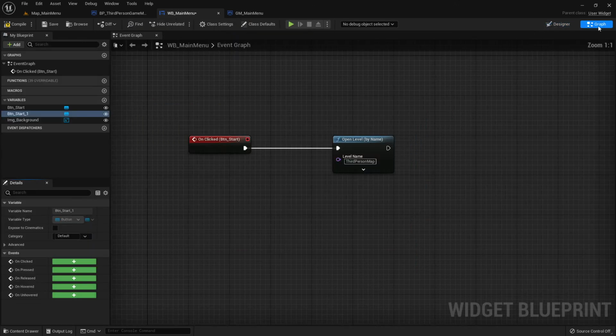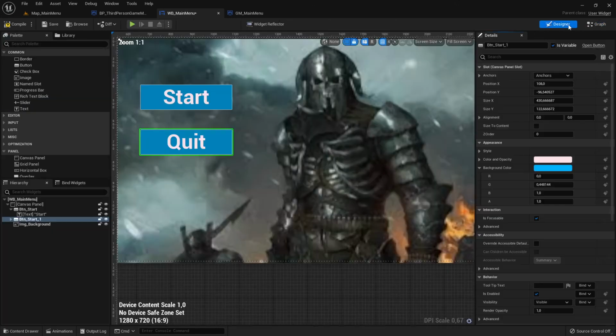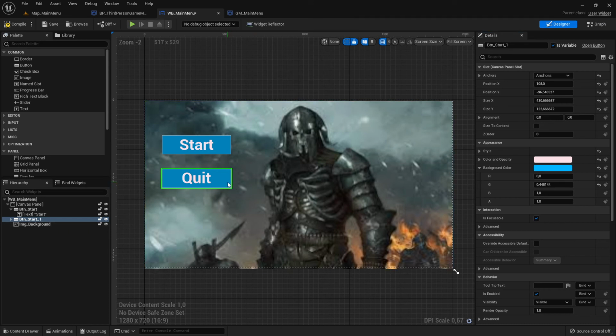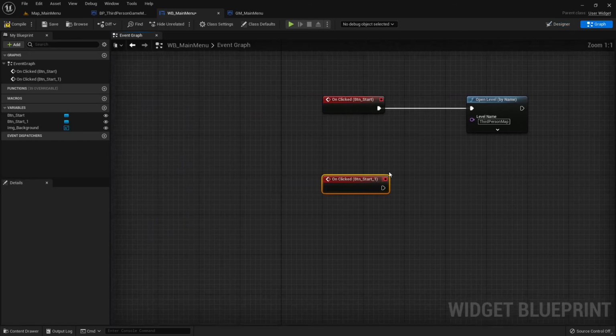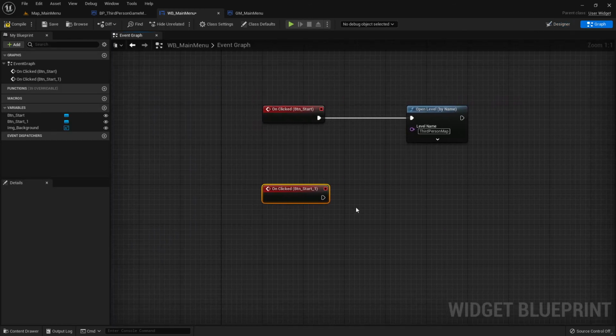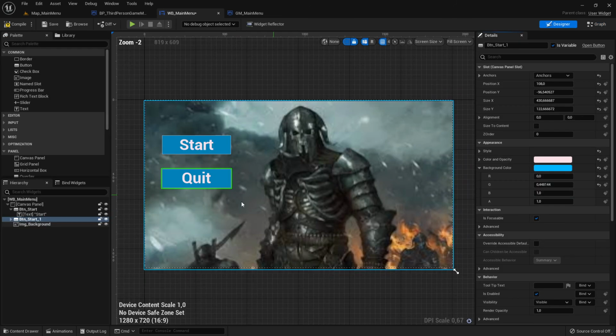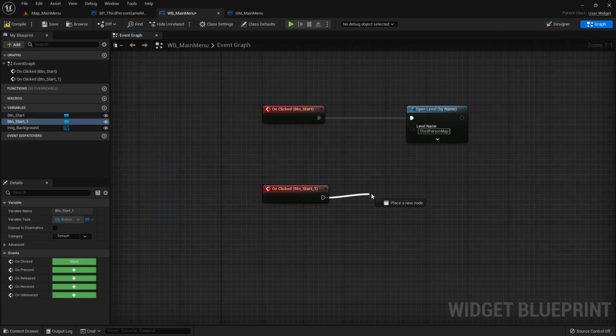And then we go to the graph, but wrong again. We select first this button, and then, as I showed you before, it is the same thing. That's nice. When it's repeating, then it's very easy to do. So we go down, we select on click for the quit button this time. Now it pops up again, the starting, it is connected now again to this quit button, and we drag it out.